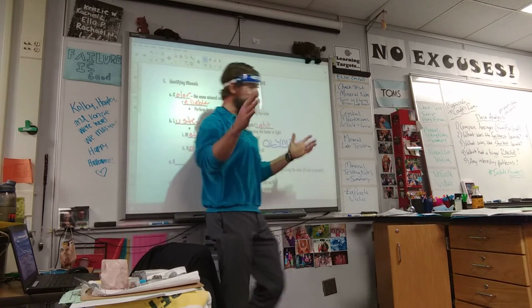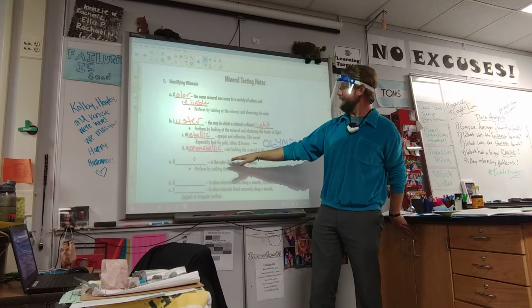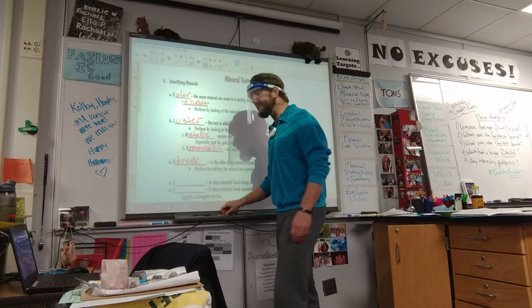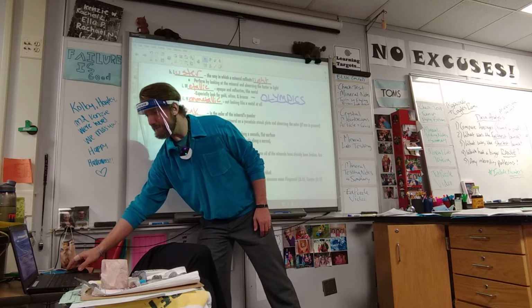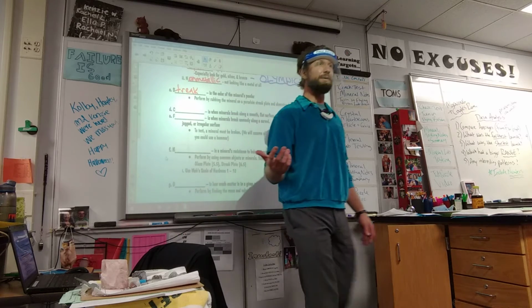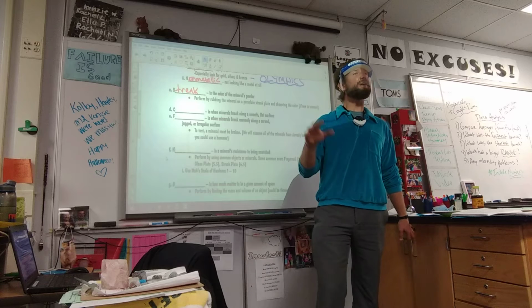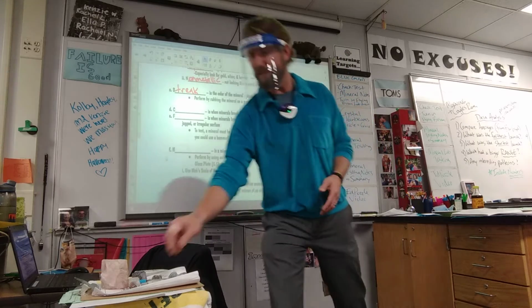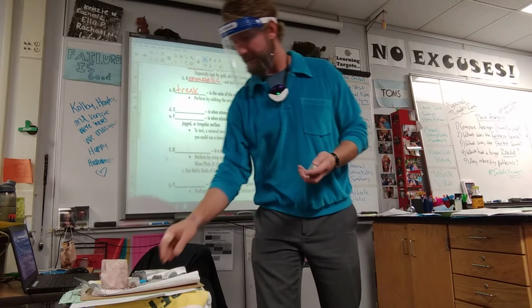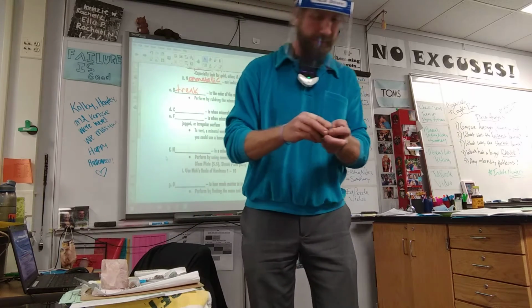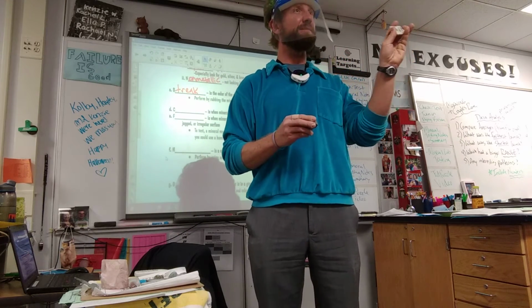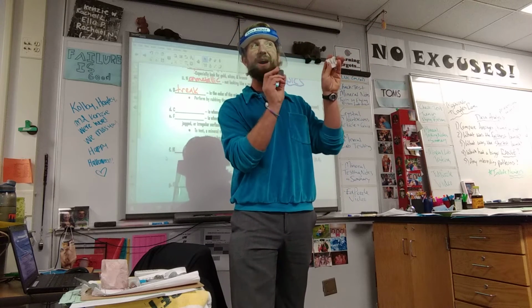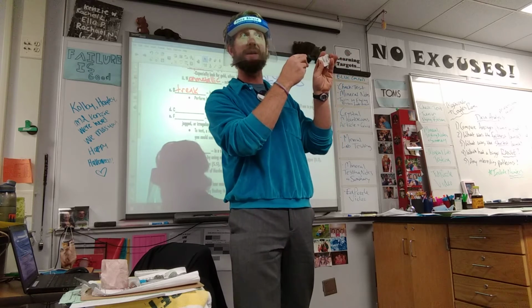All right. The next one is called the streak. The streak is actually a lot like the color, except the streak is reliable. The streak test tells us the color of the mineral's powder. So how do we find the mineral's powder? We take the streak plate and the mineral and we just rub the mineral on the streak plate and a color comes off. In order for this to happen, the streak plate has to be harder. So if the mineral is harder than the streak plate, it won't work.